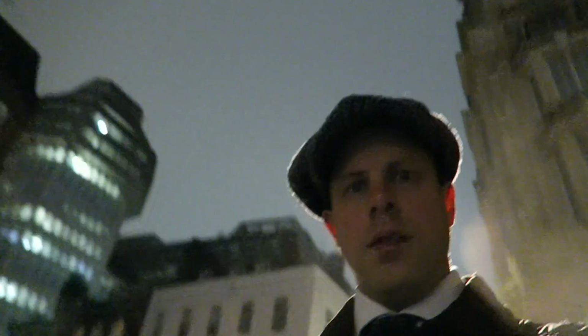Until then it was gas lighting, but rather than just telling you that and expecting you to imagine what that's like, here in London I can show you. These lamps here were once gas. They've been converted to electricity, but a handful of London streets are still lit entirely by gas, so I can show you what it's like.